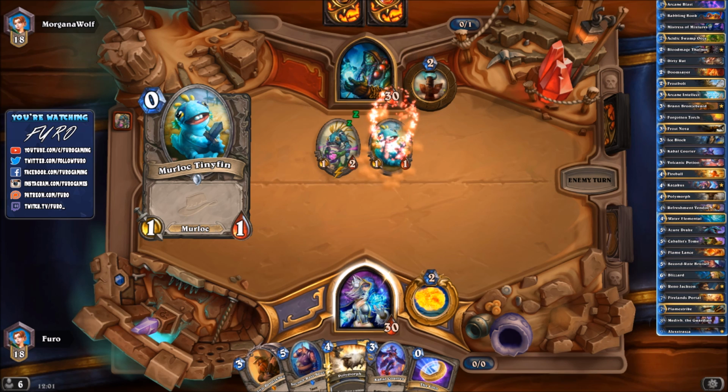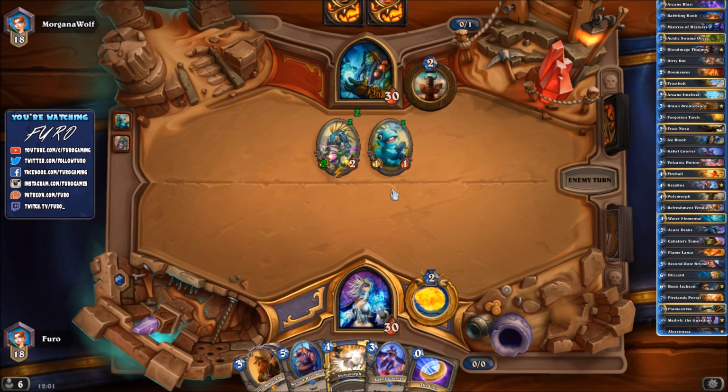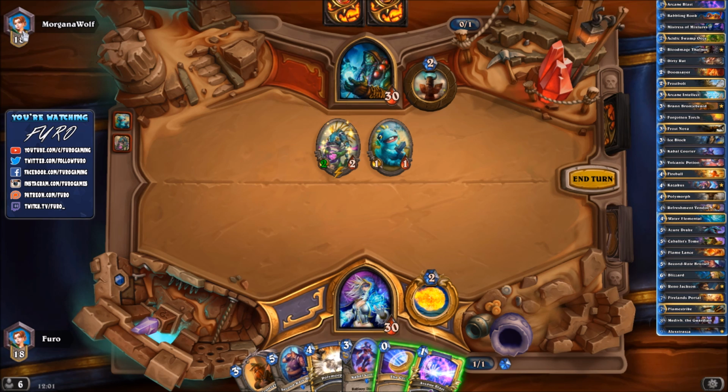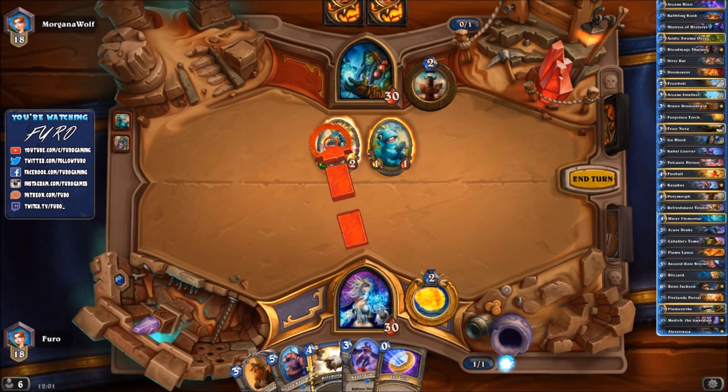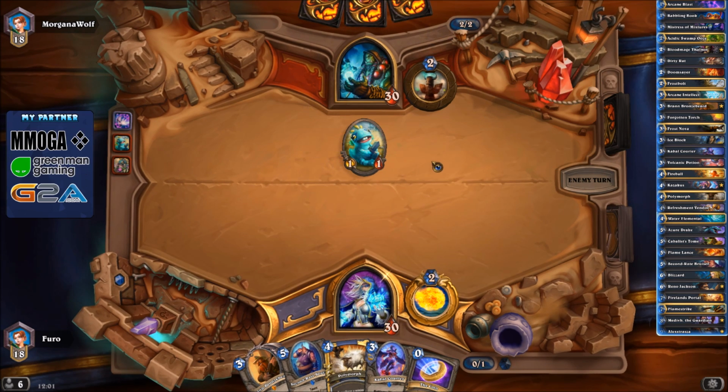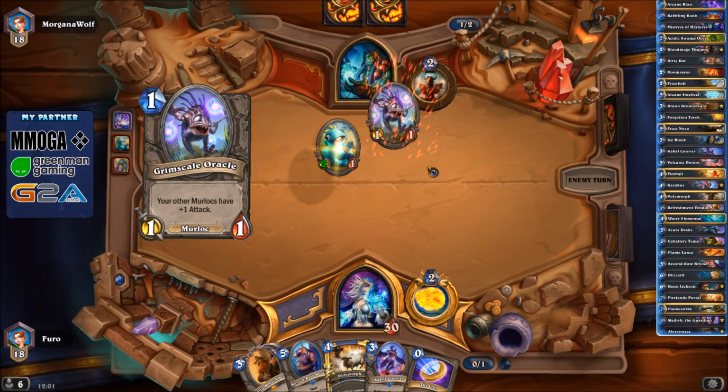Ooh, what's that? Yeah, Murloc deck. Interesting. So I mean we are at rank 18 here. It's the second day of the season, so why not play Murlocs? I would say we are killing that one. Against the Murlocs we should have a decent time. But maybe he can surprise us.